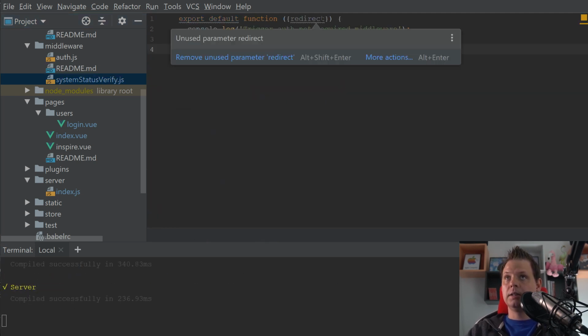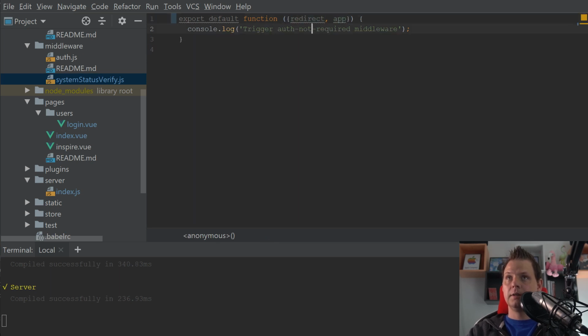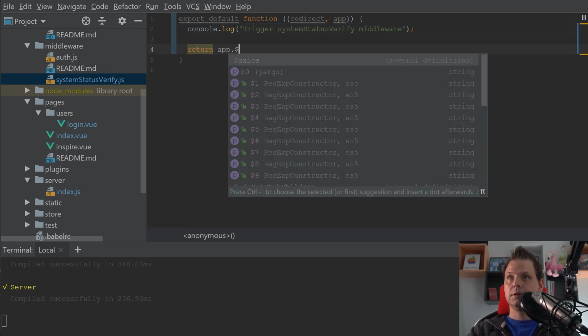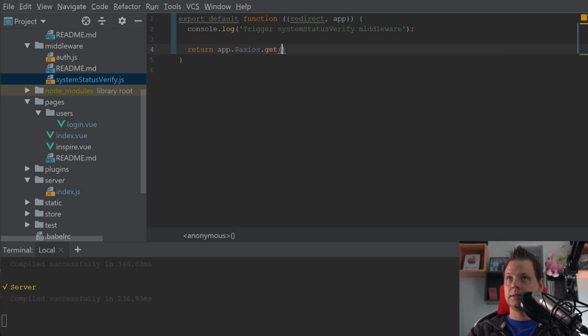We can go inside, and now we need the app, and I want to say trigger system status verify middleware, and then we want to return the app, so we can say get, and we can say API, and then the system status verify.